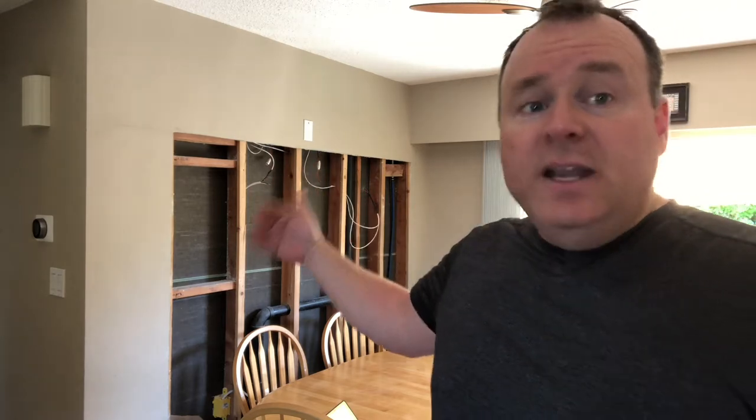So I tore open the wall with the plan to do two things. With this wall open, this wall is as open as I need it to be in order to fix the drywall damage that I had. And what you're looking at — the inside of the wall, the dark drywall you're seeing right there — is the inside of the wall from the bathroom. On the other side of that wall is a bathroom.